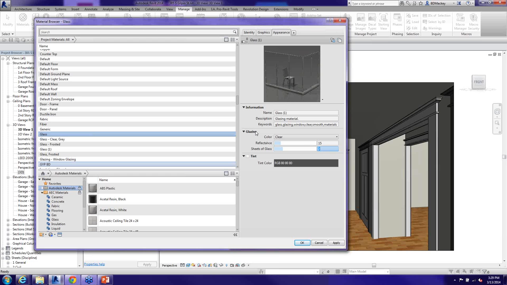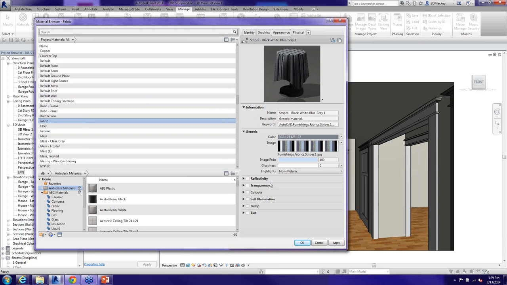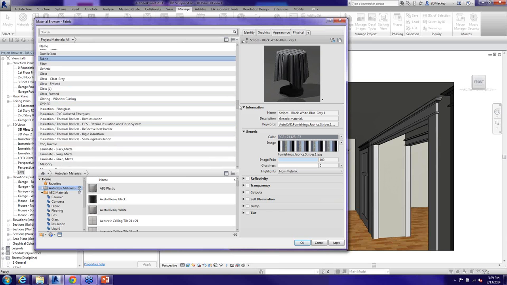So when you're working with glazing, you can play with the number of panels, the tint on it if you want to tint it, how much is the reflectance for bouncing of light, etc. A lot of this stuff's going to have different options when you start looking at it. You start grabbing a material that's based on fabric, you've got cutouts, you've got self-illumination, you've got bump maps, you've got the tinting, you've got transparency, how reflective is it. And all of this is going to take time getting those materials set up. It's not just, hey, let's grab a JPEG image and go to town. It's really getting into the setup of what we're truly looking for.